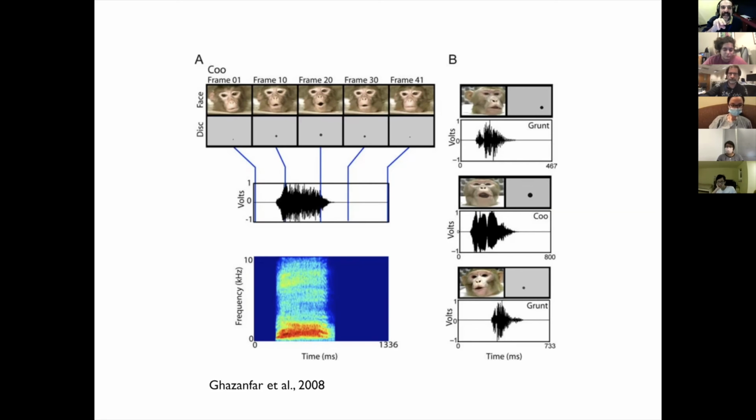It's a very specific dynamic. A disc getting large, moving up, getting small, going down. For the grunting sound, the shape of that disc would be totally different because the shape of the mouth is different. And he found that if he only plays the dynamics of that disc, the very abstract shape of the mouth, to the neurons that respond to that coo sound, the same neuron will fire. That shows that an aspect of biological motion, which is lip reading, the way the lips move, is encoded directly in the cell that is responding to the sound relevant to that.